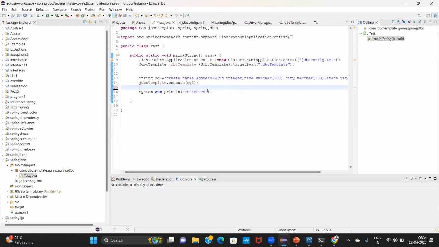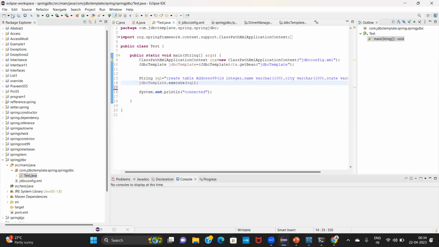If the table is not created, this command will not execute. If I get the output in the console, it means you have successfully established the connection between the database and the Java application, and the table is also created.